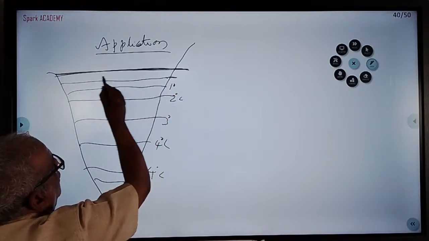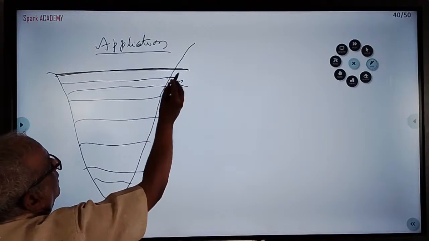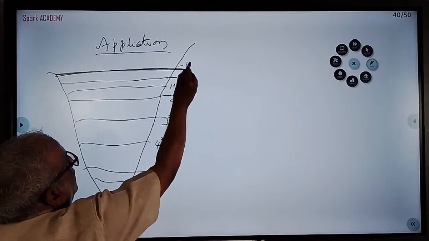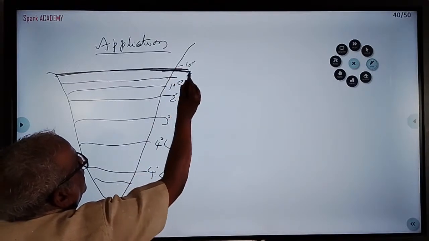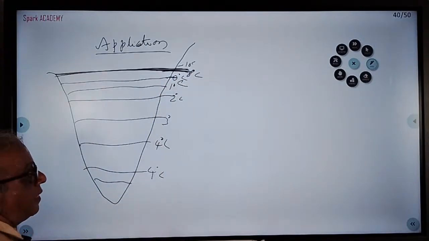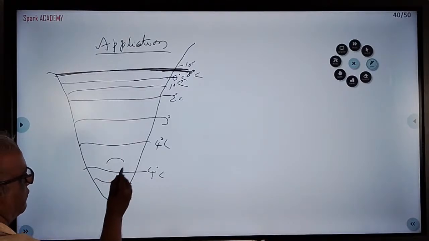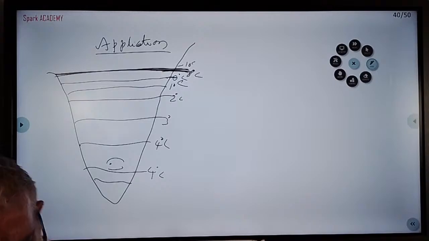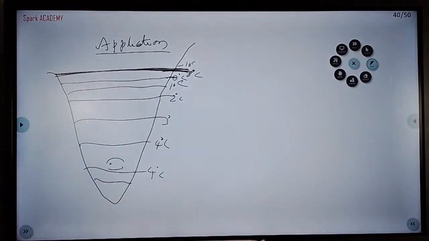Okay, students, look here. This is minus 10, the lower contact of the ice will be at 0 degrees centigrade, like this. So this is what is happening. But in the lower layers, fish can survive. So how do you explain this? I am telling you, in the winter season, this is the diagram. This is the pond, the lake.